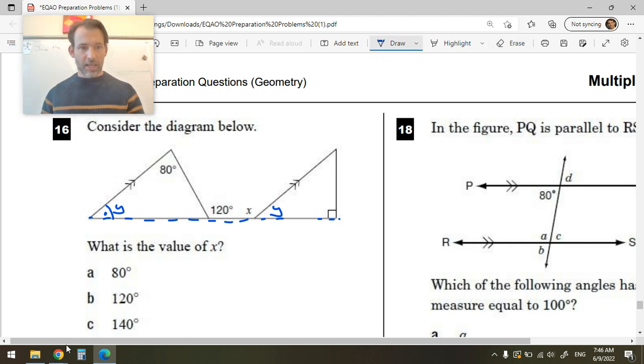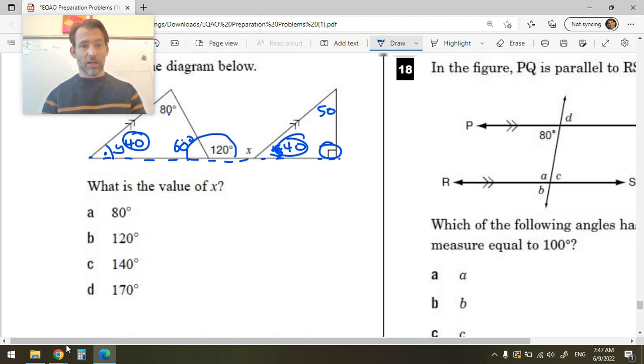And we can find this angle, y, because this angle here adds to 180. So this is 60 degrees, going a little faster. 80 plus 60 is 140. So y is 40 degrees. Okay. 40 plus 60 is 100. 100 plus 80 is 180. So y is equal to 40 over here. All right, it's not y anymore. It's not unknown. It's known. 40 plus 90 is 130. So this is 50. Okay.